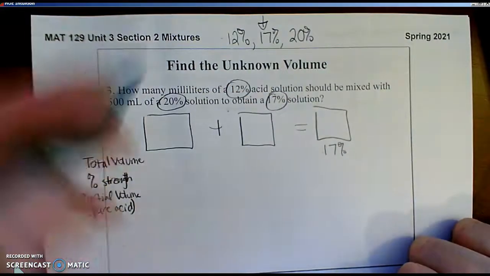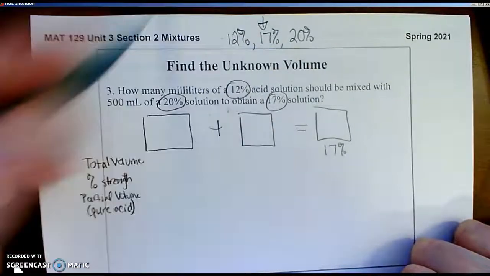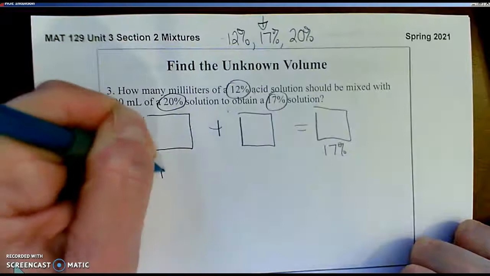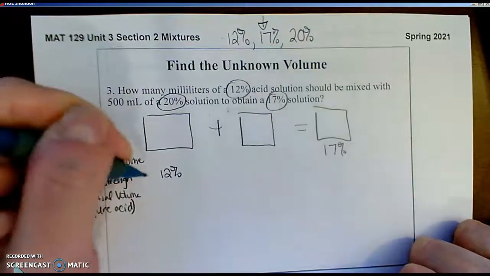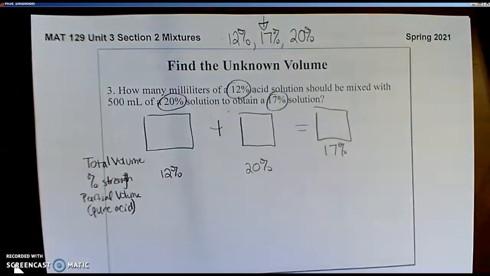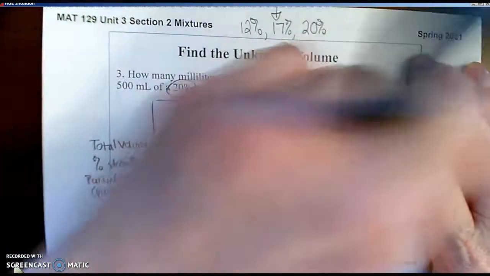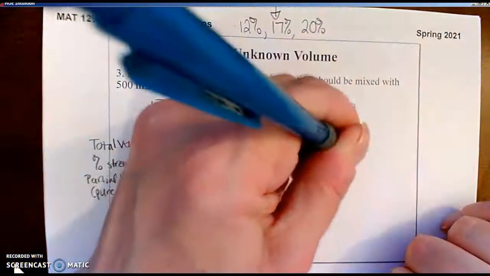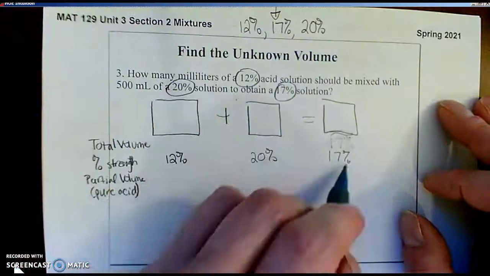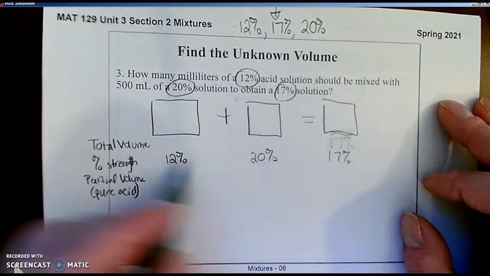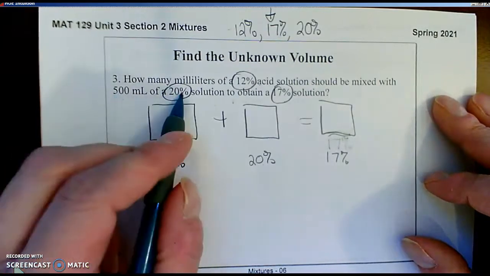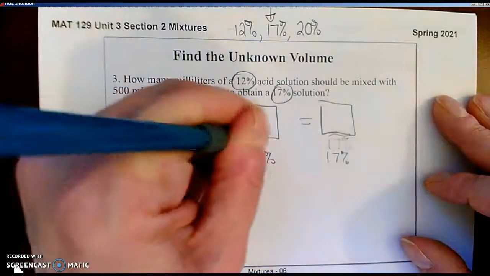All right, so the other two are the 12% and the 20%. The one that I see first in the problem is 12%, so I'm going to put the 12% here and the 20% there. It doesn't really matter what order you put them in. Let me go ahead and put this in the same levels here. So we got the 12% first, the 20% second, so that's on the row with the percent strength. Now the total volumes, what do we know? Well, 500 milliliters goes with the 20%, so 500 goes here.